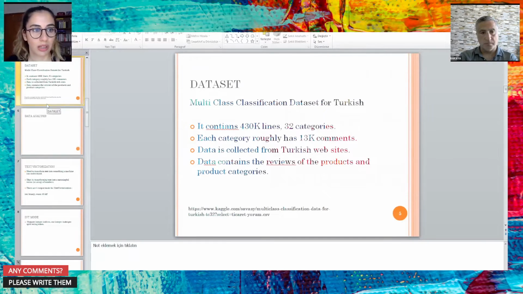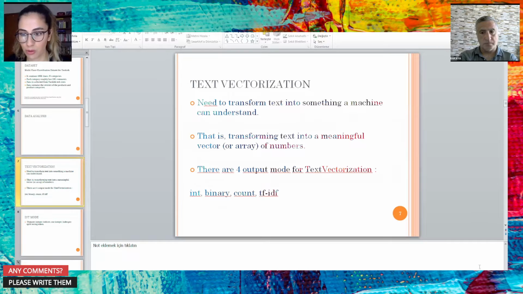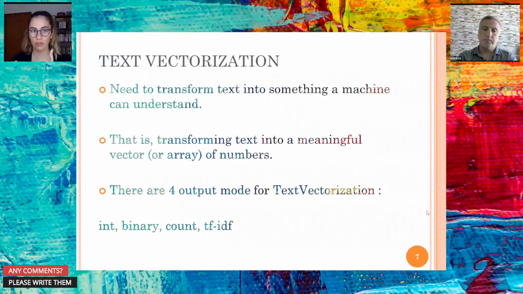I transformed each review into a vector, and then I used chi-squared feature selection on the TF-IDF vector representation. And I also want to continue from here. We are using text vectorization because of the Keras preprocessing layers. There are many preprocessing layers in Keras. They look like a dense layer or whatever, but they are just layers. So you can add these layers to your model and then export it so that your model can handle raw input data. Text vectorization is a preprocessing layer for native Keras.